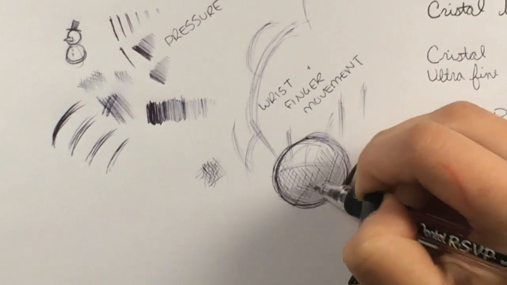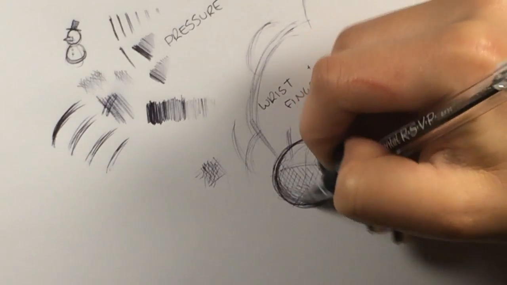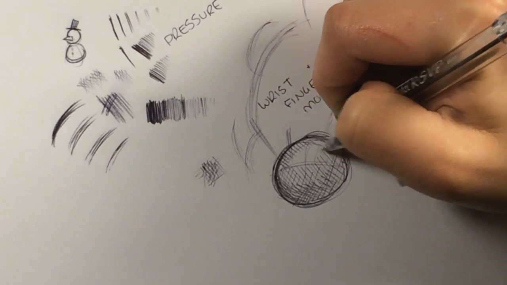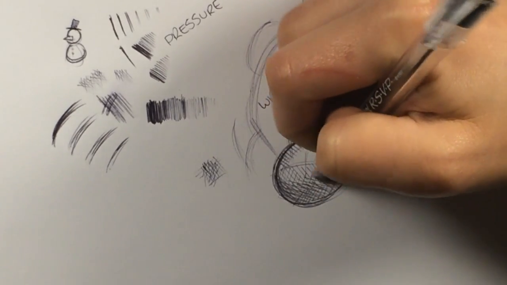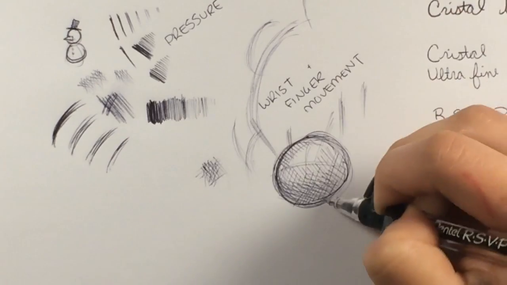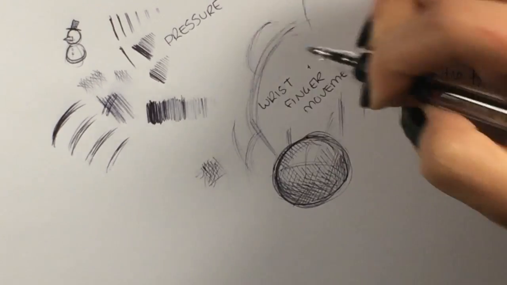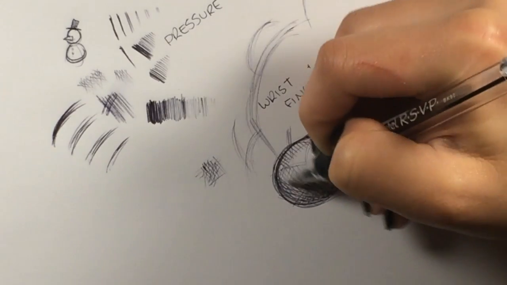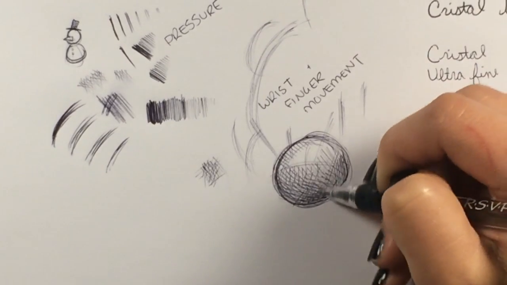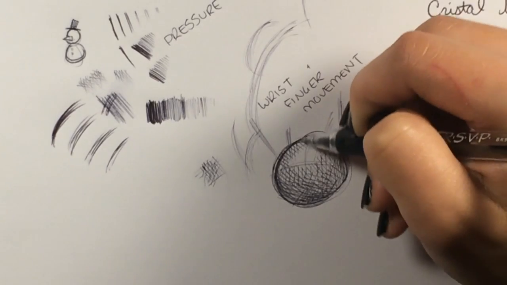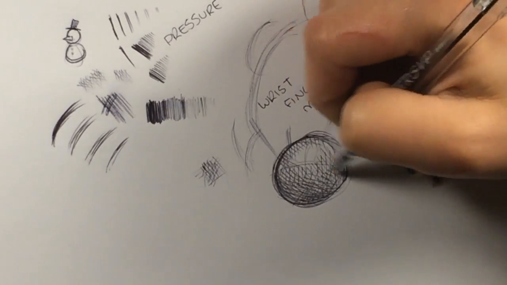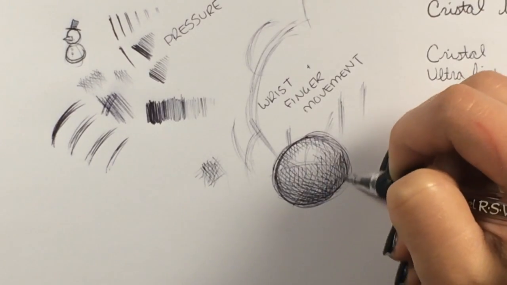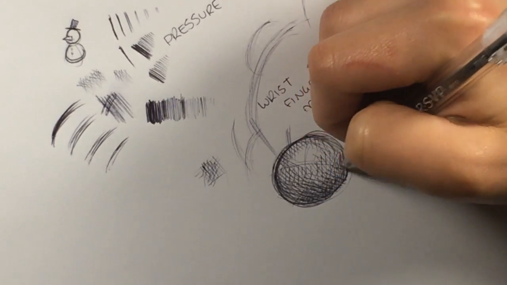And since I'm not using my regular editing program, I will not be able to speed up what I'm doing here. Doing some cross-hatching. That's a huge thing when drawing with pen. Scratch hatching.